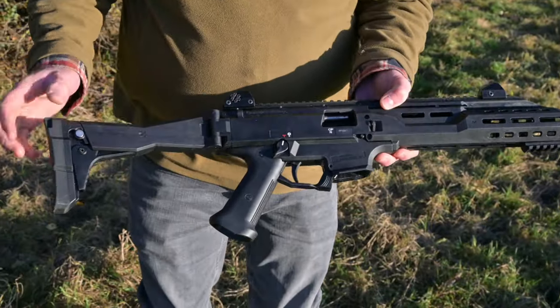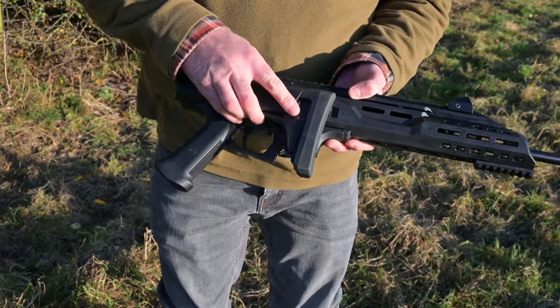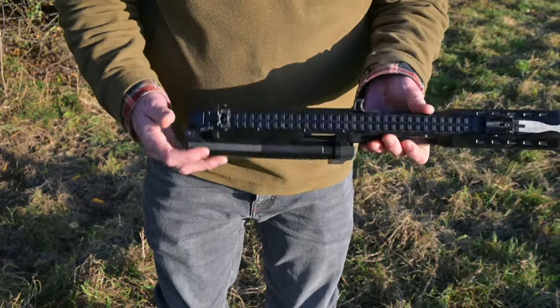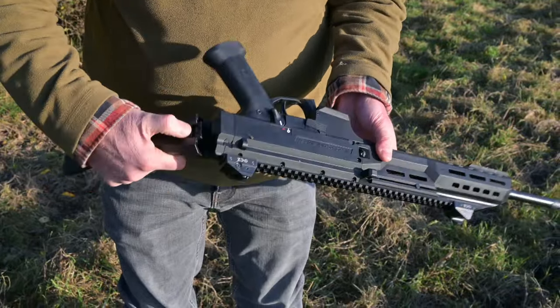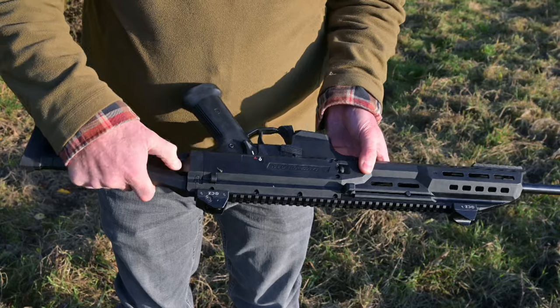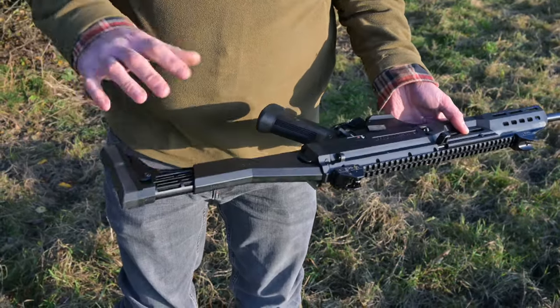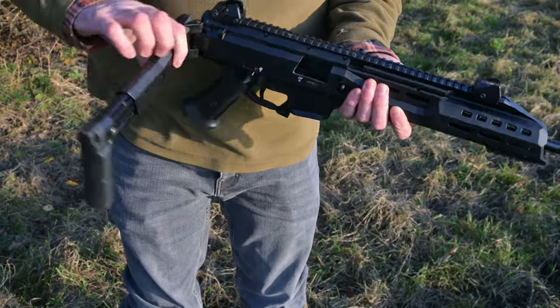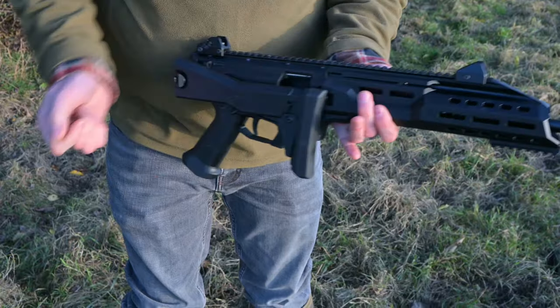As you can see, the stock folds. There's a small magnet on here and a steel inlay there. So when it does fold, it clicks in position and stays shut like that. When it's opened out, there's a locking latch here, which allows you to just click it in position. But you do need to remember that if you extend the recoil pad, when you fold it, it doesn't actually align.